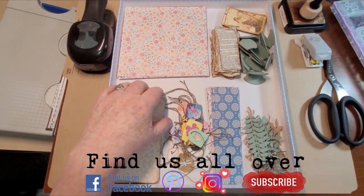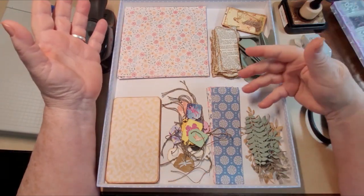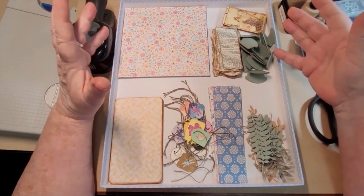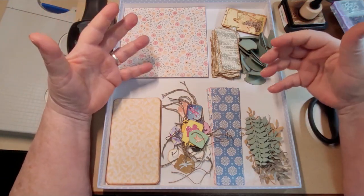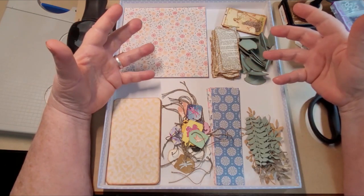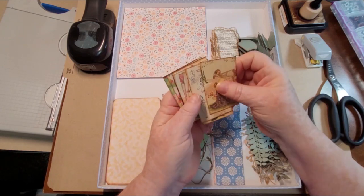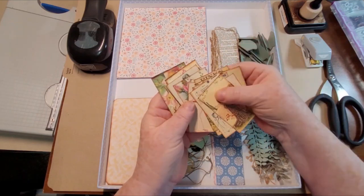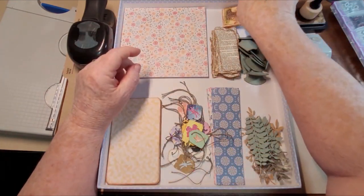Now, I've got a lot of stuff prepped, and this is how I do it, because I'll do it all at one time. I'll determine how many I'm going to make. In this case, I believe there's 15, and it was based on how many pages were in the paper pack. And I go and I get all my stuff ready for each one. So I'm going to do enough for 15. So I looked in all my stuff and I got 15 more little picture card things that I had, all different types, just something that was about the right size, and I've inked them all. So now I've got my pile of those.